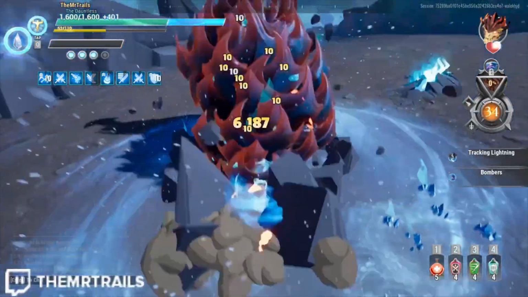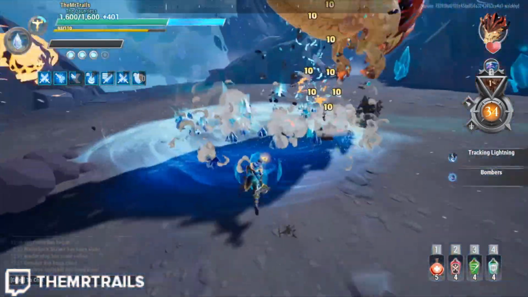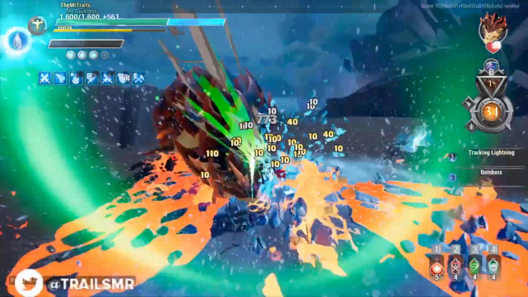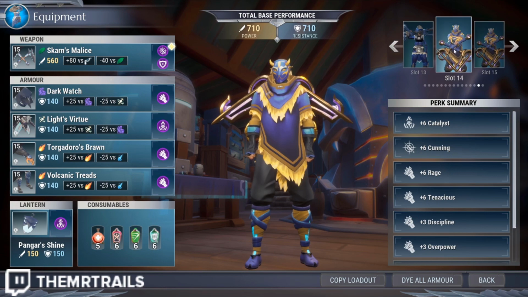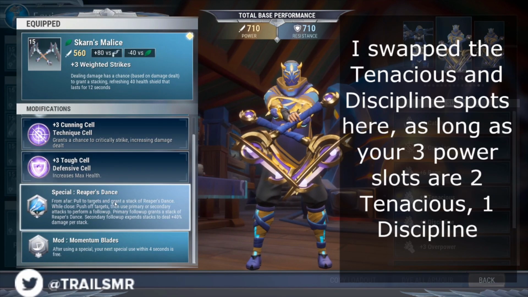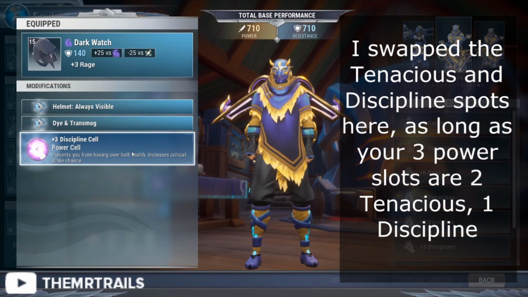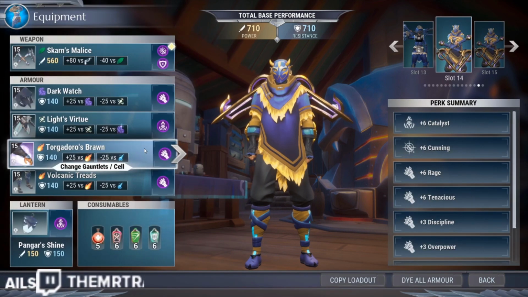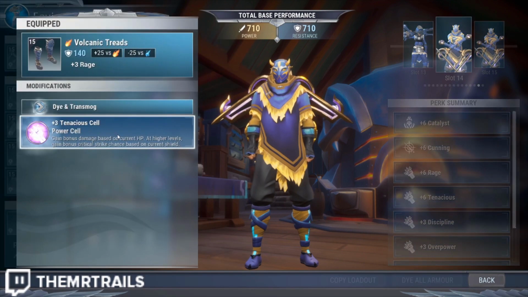Warpike builds should actually probably run the Quillshot chest piece instead of the Rezakiri chest piece and just go all in on Savagery. I also made a half HP build edition in which you are trading the extra damage from Tenacious and replacing that with damage from Rage. It is again the Skarn weapon with Cunning and Tough inside. We'll have the Shroud helmet with Tenacious inside. We have the Rezakiri chest piece with Catalyst inside, and the Torgadoro gloves with Discipline inside, and the Charog feet with Tenacious inside, and your lantern will have Catalyst.